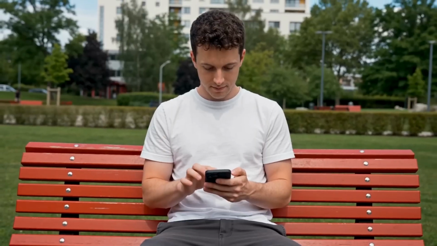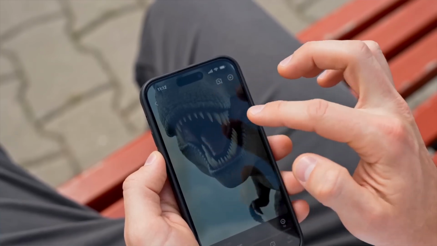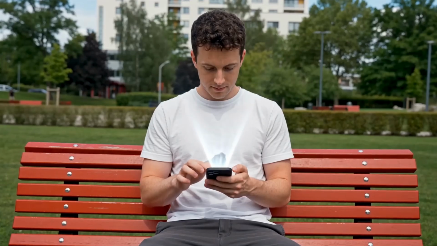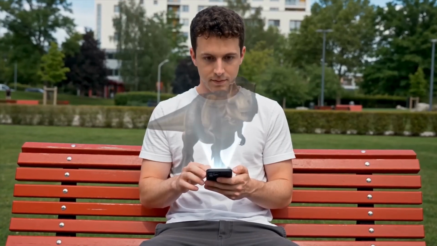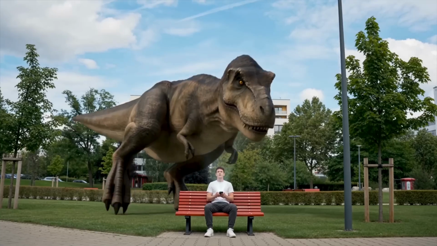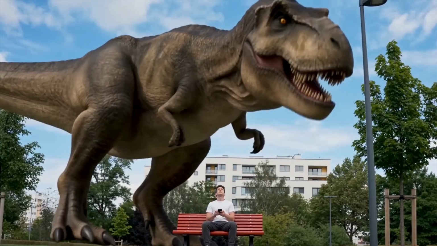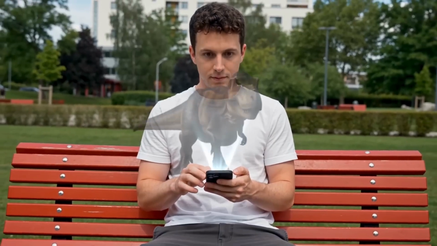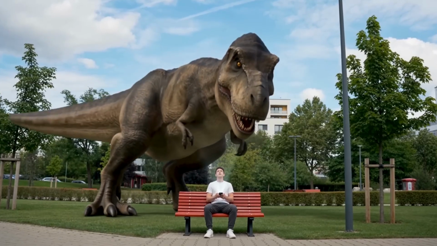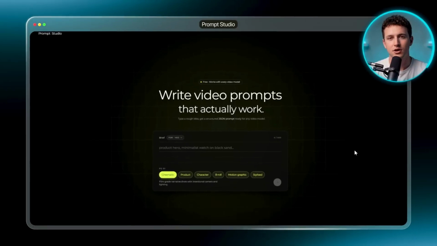And look at how the shot is composed. I'm just placed somewhere in the scene, wherever Seedance decided to put me. The frame feels compressed because nothing tells Seedance what should be in the front of the shot and what sits further back. Everything ends up on roughly the same plane. The staging doesn't make sense. The dinosaur appears in front of me, and when the scene cuts to a wider shot, it suddenly appears behind me. That is because the regular prompt described the whole thing as a single action, so Seedance treated it as one. Now I'm going back to our prompt generator.